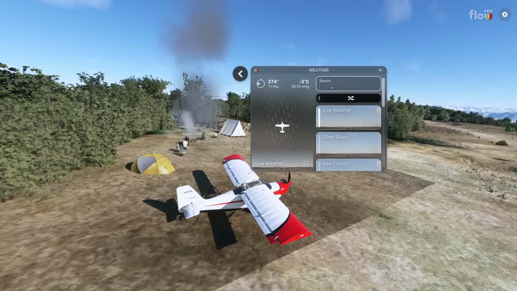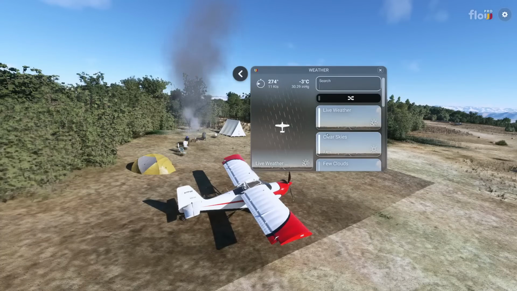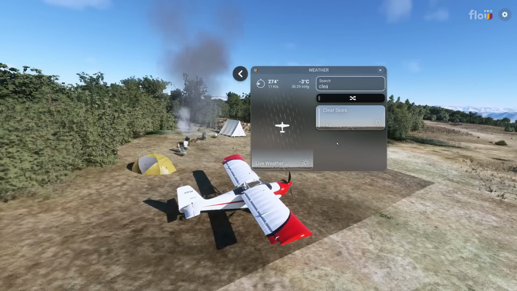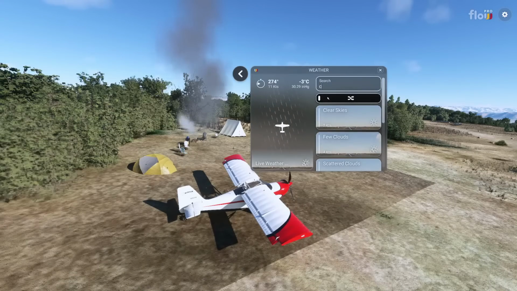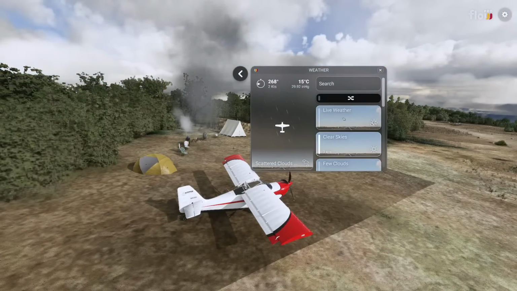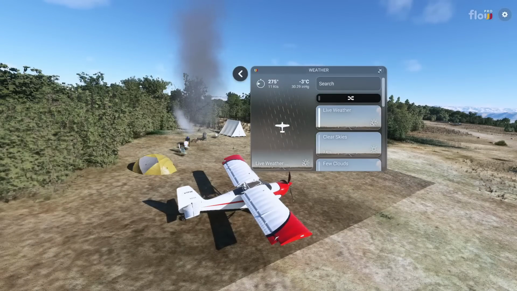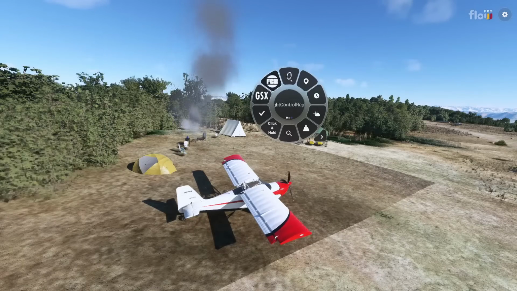And by the way, you can search for your presets. I don't have anything else other than those. So if I type in clear, you can search for your presets. If you have others installed, then they will appear here and you can search for them, which is very, very cool. You can also shuffle them here. So now it goes to one of the pre-selected presets here, and you can now view the weather here. We're going to go back to live weather and just keep it there. Very, very nice feature indeed. Another thing, I think we've covered everything here.